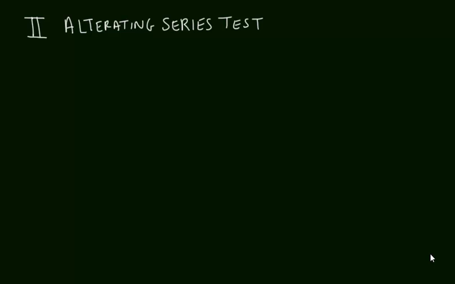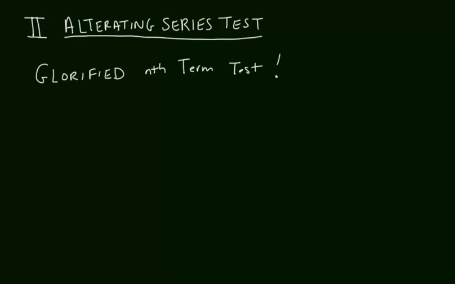We are next going to look at the alternating series test. This is a name you need to know. This is published and established, the alternating series test. Now, the alternating series test can be very formal, but what I want you to get out of it is observational, to be able to look at a series and determine, using this alternating series test, whether or not the series converges or diverges. I like to think of it as the glorified nth term test.